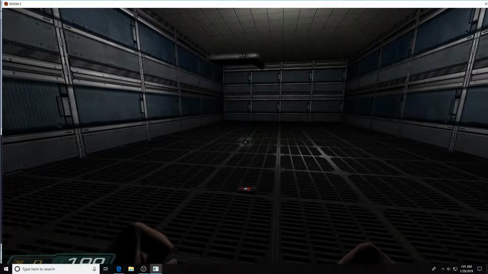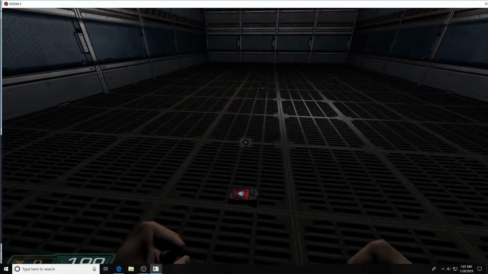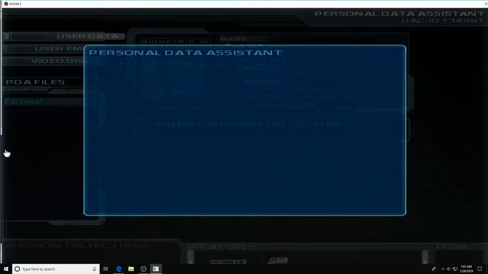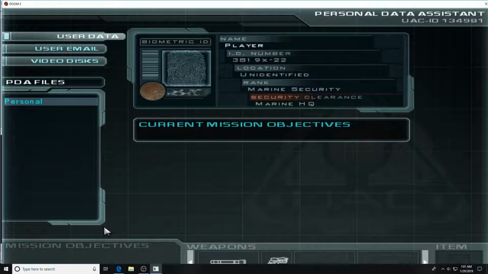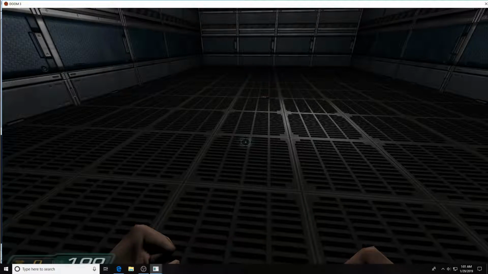Okay, so here's the PDA we have to pick up first. That's the player's personal PDA. It gives you this little message. Unfortunately, that's obligatory. You have to go through this step each time. It's just the way the game's hard-coded, but it tells new players what the PDA is all about. You just have to wait for this to come up. Click to continue. Done. We'll get out of here. We've seen that one a million times.